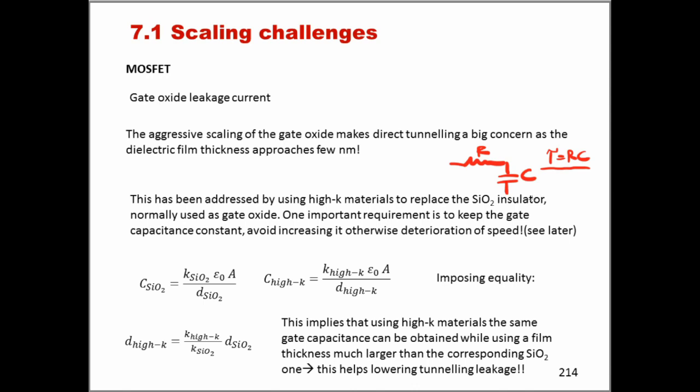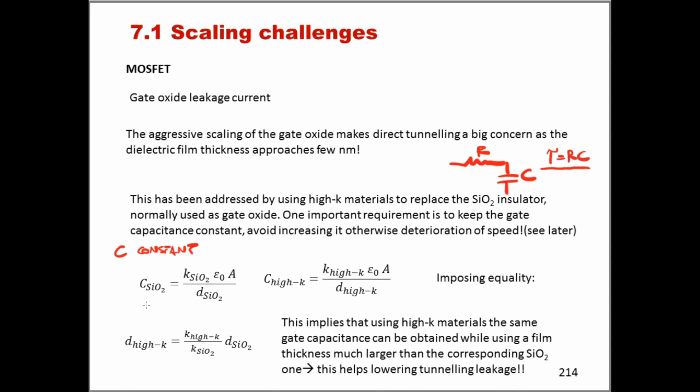So that's why technologically there is this constraint, let's say, that when within the same technology node we try to modify some of the components involved, in this case the insulating layer of the gate stack, we try to keep the relevant parameters unchanged. So in this case, we would keep the capacitance constant, the capacitance of the gate stack. And this is exactly what I'm doing here.